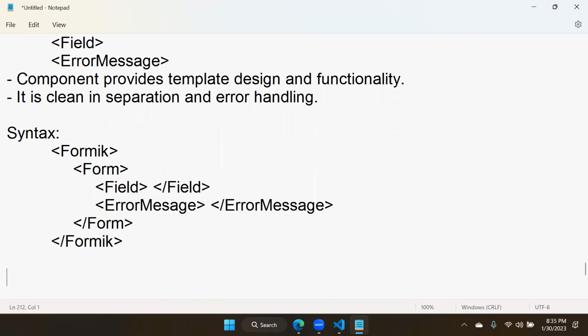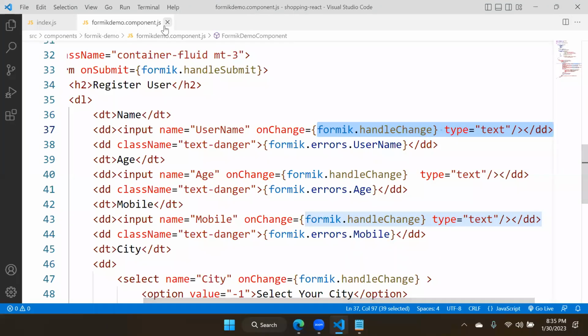The validation schema is the same. You have to write the schema the same. Only how you present it will change. That means it is a little bit simplified. Lot of bindings are not required now. How will it be simplified? Let's check. I will create another one because this is already there.